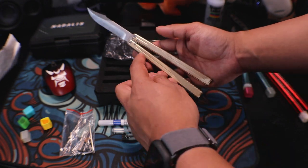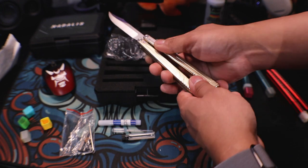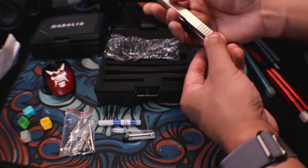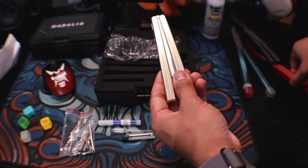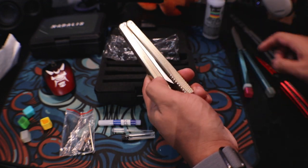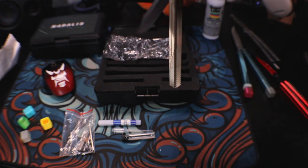One of my favorite parts about the Hydra is the texture that runs down the sides of the handles. Not only does it look really cool, but I feel like it deals with the slipperiness that a lot of aluminum balisongs suffer from. The way Nabalis describes it on their website — how could you not love it? It was a little weird at first but I really like it now. I do wish there was something going down the bare sides, except for the jimping — the jimping is pretty good and gives a solid grip for ladders. Compared to the Volp though, I do prefer the Volp's jimping; the Hydra's feels very similar but just not as pronounced and steep.